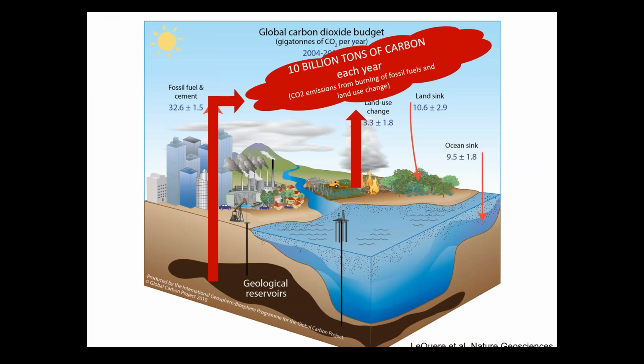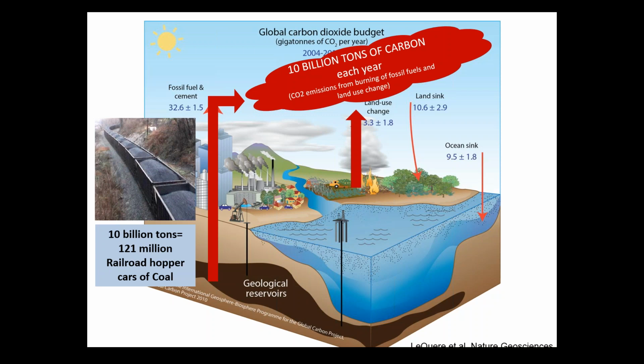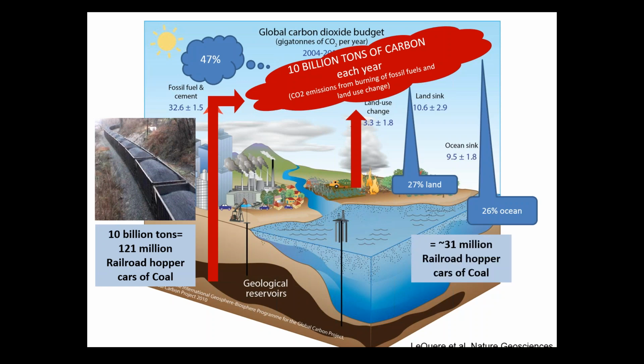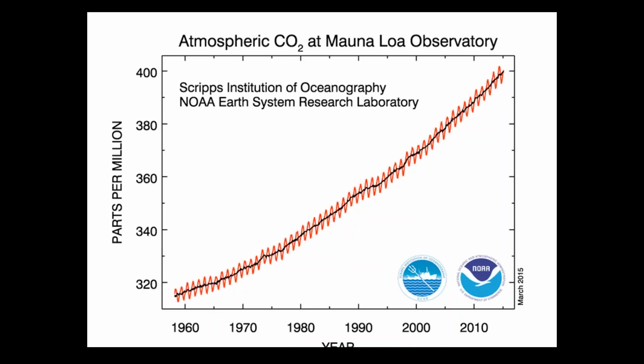And I think that we all know the drivers behind ocean and coastal acidification. We have the global scale processes with all of the increase in carbon dioxide in the air. This was brought home to us by this: 10 billion tons of CO2, which is equivalent to 121 million railroad hopper cars of coal. It's distributed between the atmosphere, the land, and the ocean, and what the ocean is getting is something like 31 million truckloads of coal. And that has been seen, as everybody knows, in this increase in the atmosphere, and this is the iconic figure showing what's happening at the Mauna Loa Observatory in Hawaii.